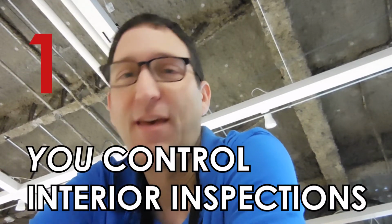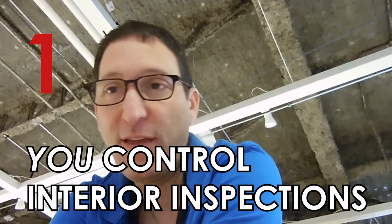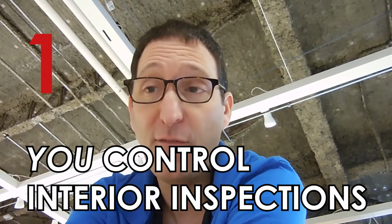Point number one. When you move to your community, if you're in one of these places like Pelham where they do a reassessment every single year of every single home, if you move in new, you're going to get a letter from the village assessor or the town assessor asking for permission to enter your home so that they can snoop around and look at what you have on the inside of your house. You have the opportunity to say no. I chose to allow them in 7 years ago when I moved into the community, and they actually ended up reducing my assessment by $5,000. But it's totally up to you whether you let them in or you don't.